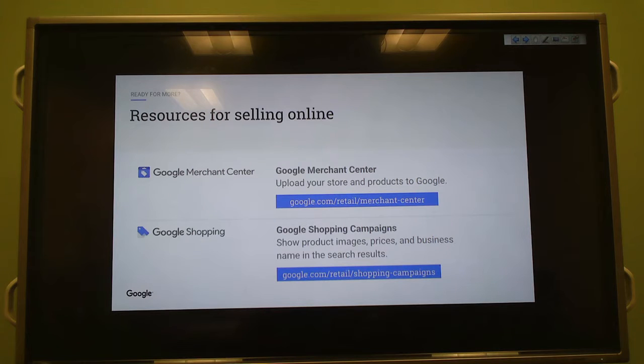And then they've also got Google Shopping campaigns to show product images, prices, and business names in the search results. You just go to google.com/retail/shopping-campaigns to find out more info about that.